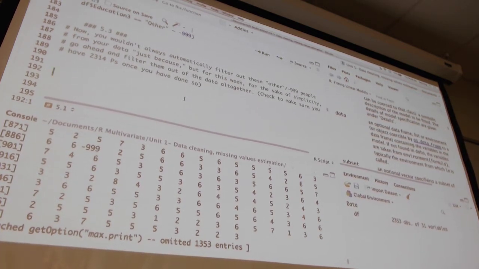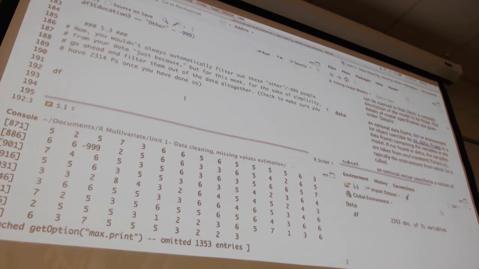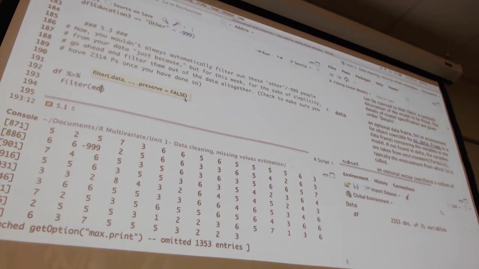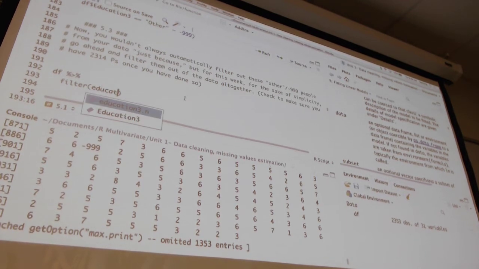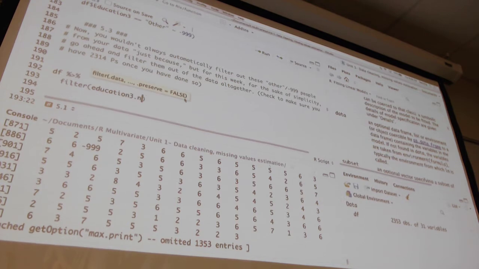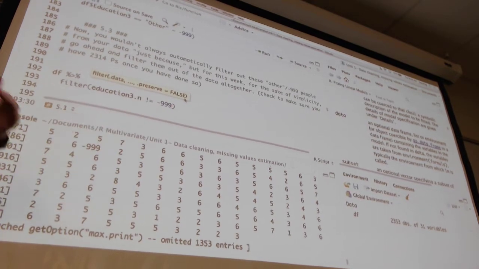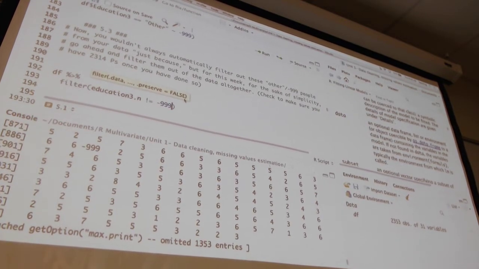So again, here we're going to be using that filter. If we start from our data frame, and we're going to filter, and we're going to say if education does not equal negative 999. Because remember, whatever passes your filter is what gets retained.